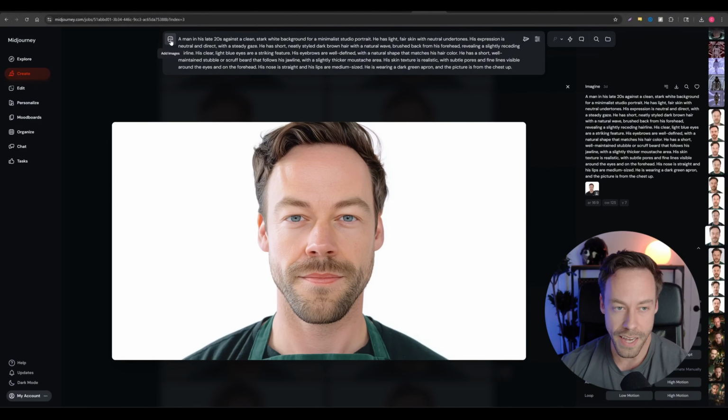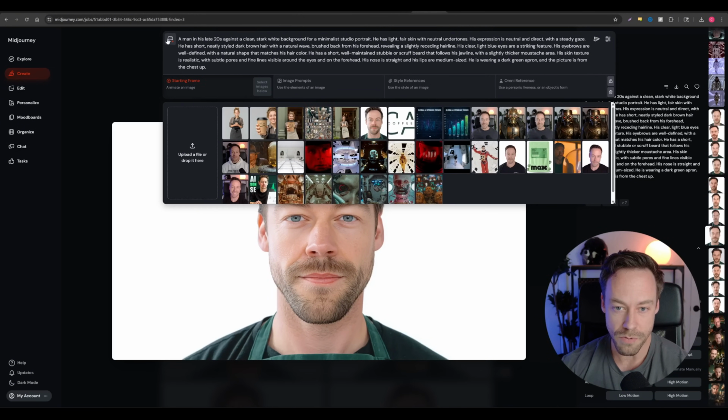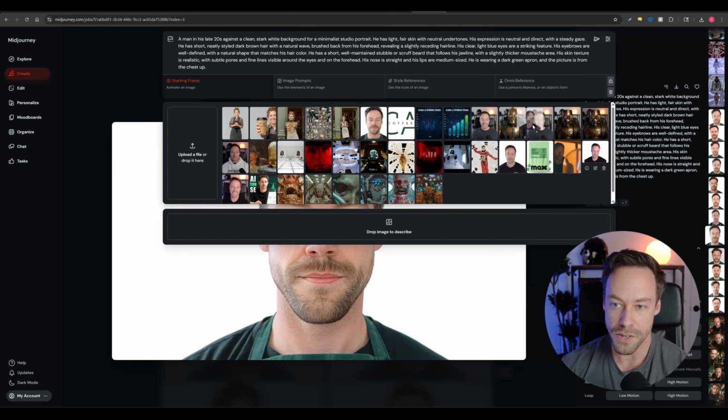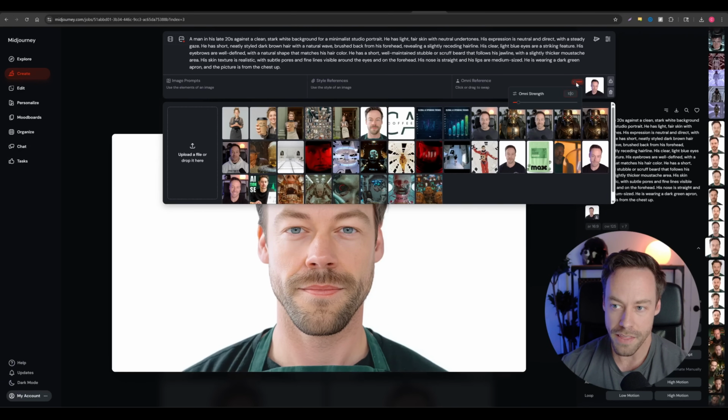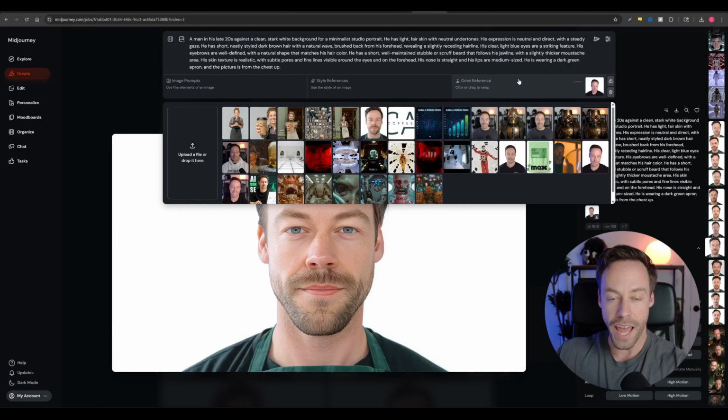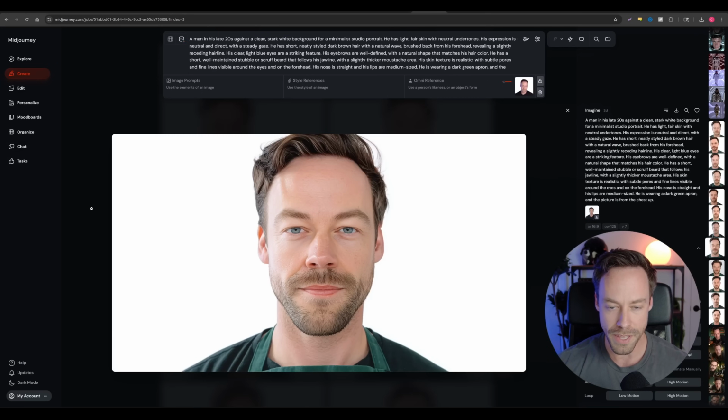The difference is I added an image, and that's what you see. I just went up here on the top left. I dropped in an image of me for Omni reference. And then you can just adjust the Omni strength right here. Anything between 150, 125, 100 will get you something close. So it's taking an actual reference image of you, combining it with the prompt you got from the LLM to create something like this. And this is something you can use also as your model for your ads.